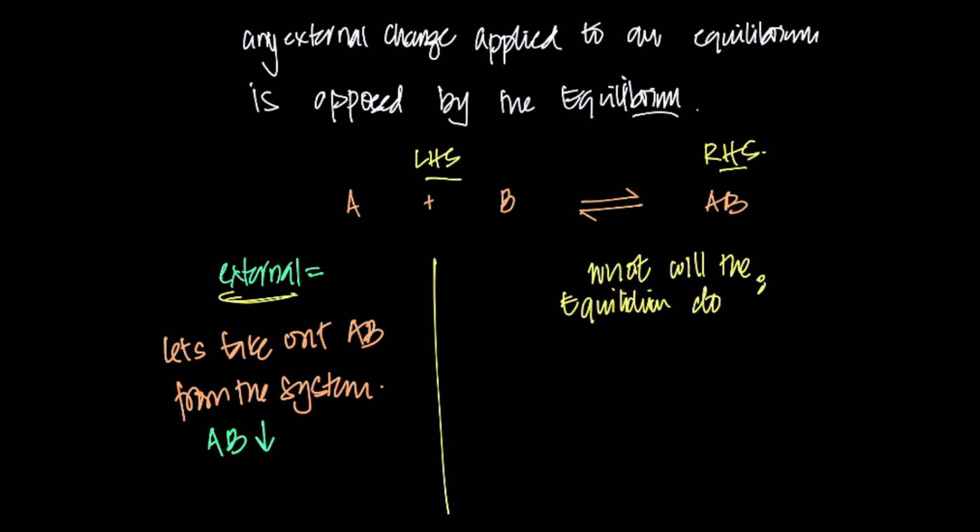See it again, guys. You're not seeing it. Remember, I'm saying that externally it is decreasing AB. So word for word, just by decreasing the right hand side, because that's what I'm doing, what will the equilibrium want to do? It will want to do the opposite. What is the opposite of decreasing the right hand side? The opposite of decreasing the right hand side is increasing the right hand side.